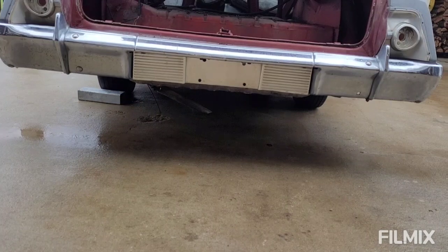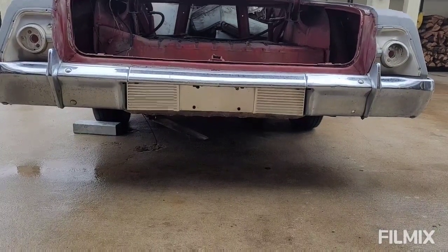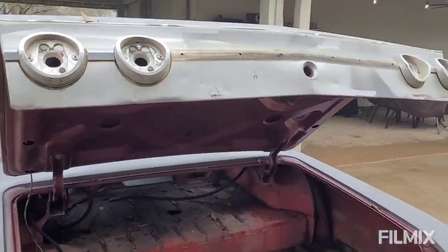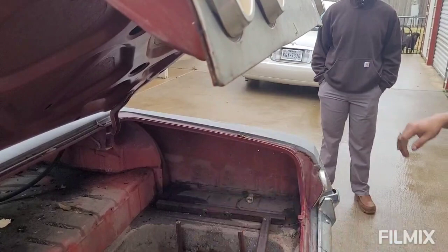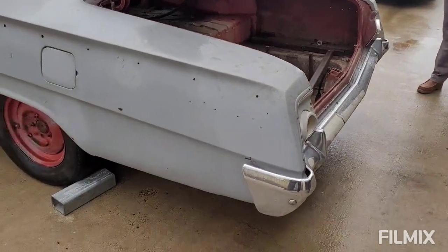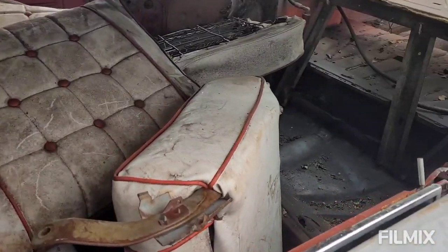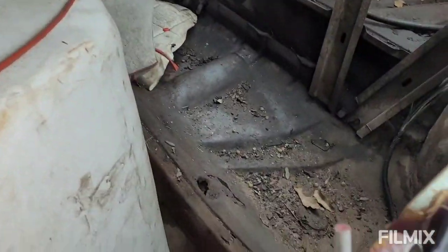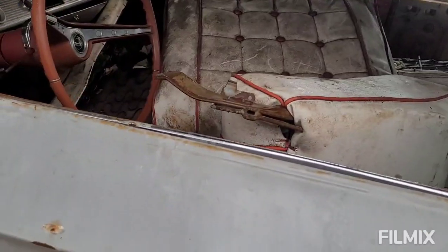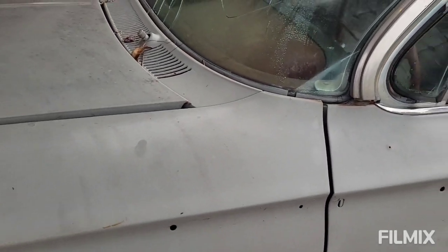Rear bumper guards? Yeah. You said you were going to paint this the same color? Can I take that off and paint the trunk, do bodywork on the trunk itself, and then just put this little trim in the middle? It's not that bad. You need to get all this stuff out so you can look at the floors. We already looked at them that day. Little pieces — nothing crazy. It's over the floor braces, you know how they kind of get holes. So it doesn't need nothing crazy.